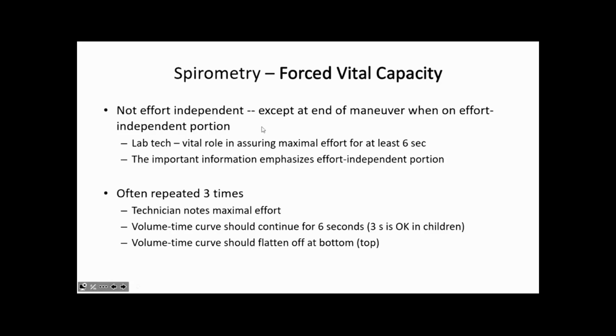is going to be going, blow, blow, blow, keep going, push, push, push, keep going, a little more, a little more. And 6 seconds is going to seem like an eternity to you while you're doing that. Now we're going to make you repeat it 2 more times. It really turns out at the end of the day to be lots of fun, and I'll try and demonstrate it for you here in just a little bit.